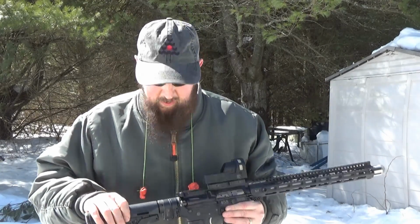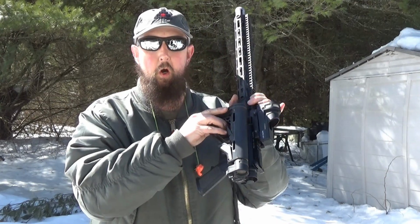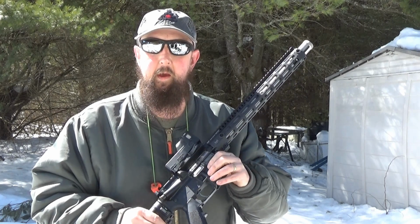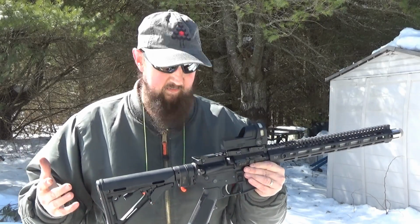And yes, for those of you that have a good eye, this gun absolutely has the Law Tactical folding stock on it. I try to use that on most of the guns that I can. I really, really like it for storage or carrying it or transporting it. It breaks it down into such a small package, and it's nice. It's a really nice piece. They do a great job at Law Tactical.